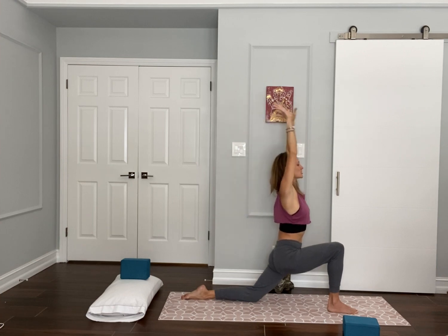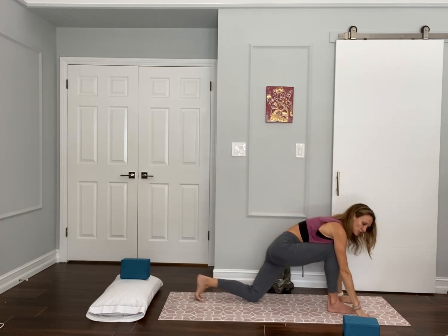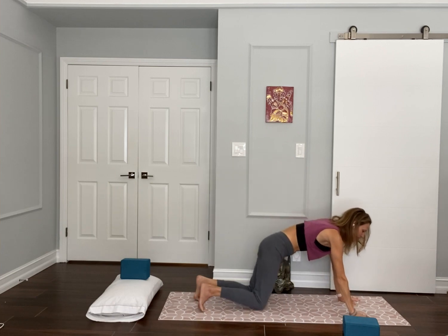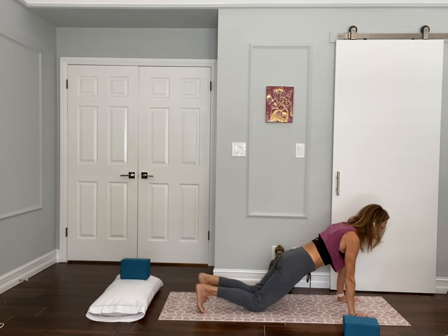On your exhalation, lower your hands to frame the front foot. As you breathe in, slide the right knee back to meet your left knee. Modified plank, shoulders right over the wrists. Keep your gaze forward, keep your low belly engaged, and breathe in smoothly.